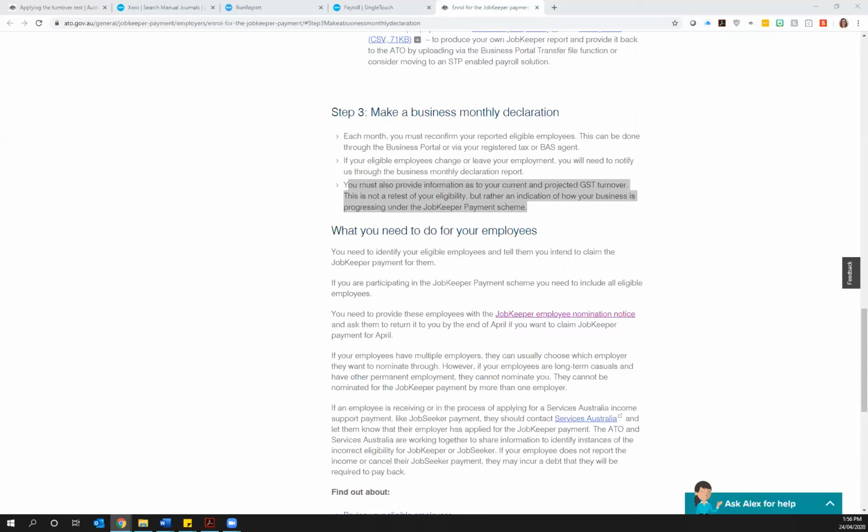If I bring an employee back mid-May, do I need to pay them JobKeeper just from when they start, or am I supposed to back pay them to the start of April? JobKeeper eligibility is that the employee must have been employed as at the 1st of March, and if they were a casual, they needed to have also had 12 months as at the 1st of March as well. So if the employee was terminated after the 1st of March, and you make the decision to bring them back in the middle of May, unless you're choosing to back pay, which you're probably not going to be able to do, you would only pay them JobKeeper from the point that they became eligible with you again.